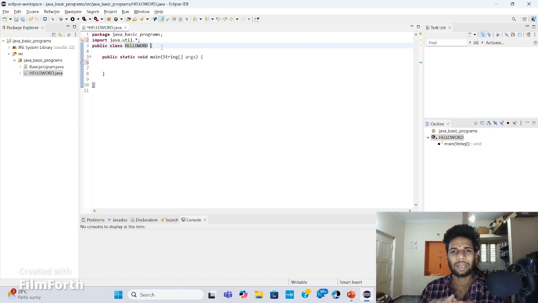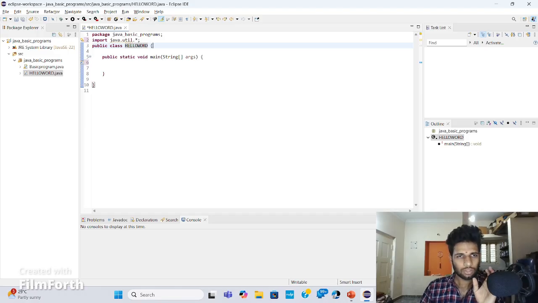For example, if I am going to construct a duplex building, I need one blueprint showing where my bedroom has to be, where my kitchen has to be, where my hall should be, and everything will be in the blueprint. Same as here I am using the class name, HelloWorld.